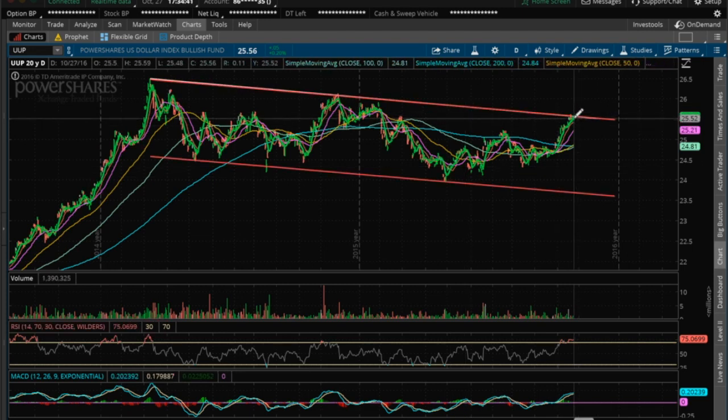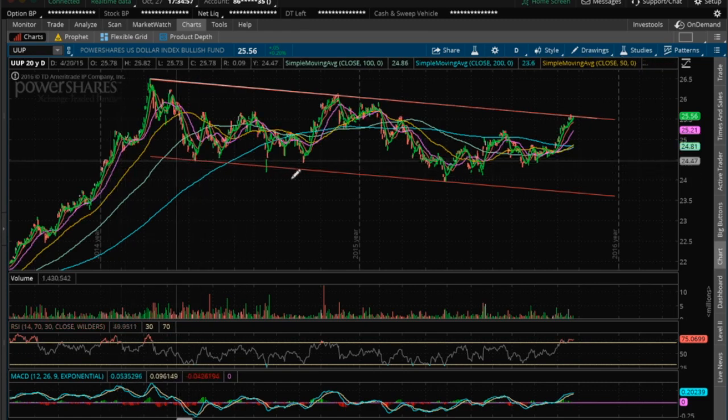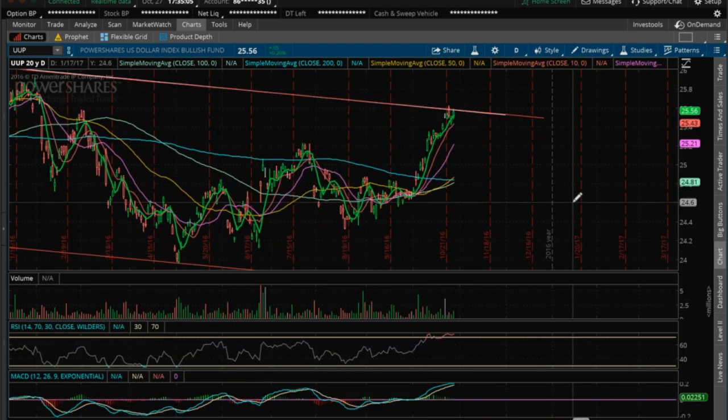Right now we're right at the top of it, and what we have tomorrow is GDP numbers at 8:30. And with bad GDP numbers, I'm expecting the dollar to reject again at the top of the channel and come down. And that would be good for gold and other commodities. But we could also see a breakout from this long-term consolidation of the US dollar after this. Really, you see this big bullish move, and all it's been is really just some consolidation here. And you can see a breakout.